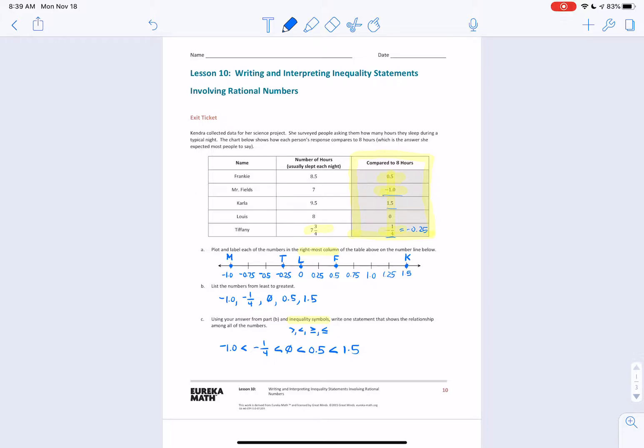we plotted it on a number line, and in doing so, we figured out the order from least to greatest. The final step was simply writing it as an inequality, using the inequality symbols such as greater than, less than, and so on. In today's problem, we went from least to greatest, so we used the less than symbol. Meaning, the number on the left is the least, and the number on the right is the greatest.